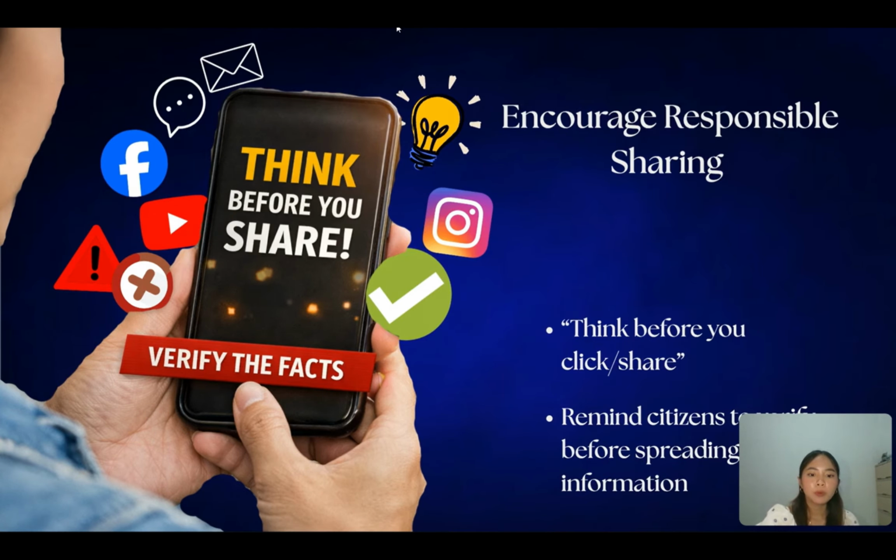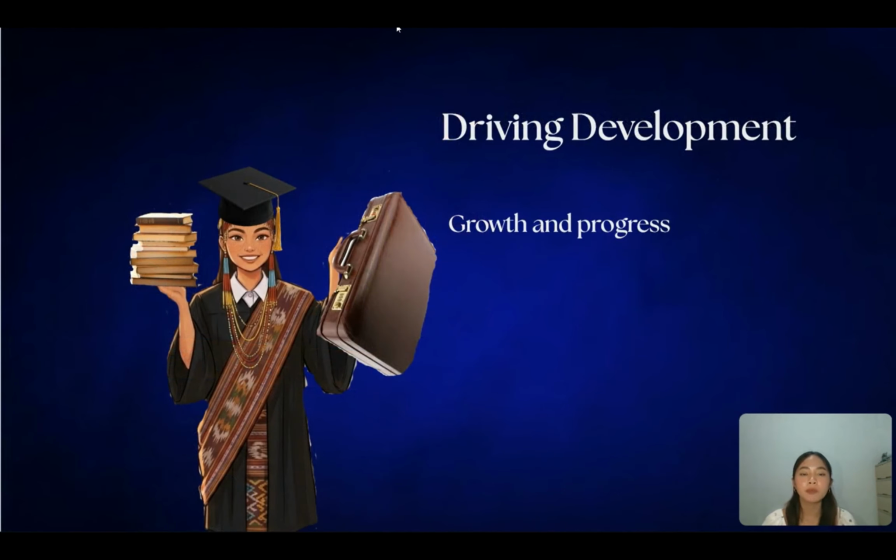So, moving on to our third pillar, which is driving development. Take a look at this face. I have here an example of a Manobo graduate. This Manobo graduate isn't just a success story, but she is the living embodiment of growth and progress. We often talk about development as a buzzword, but look closely.